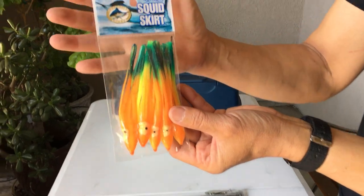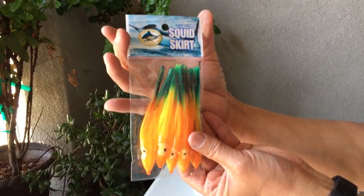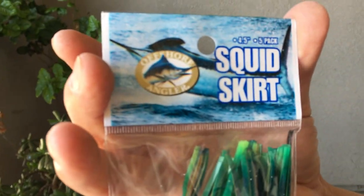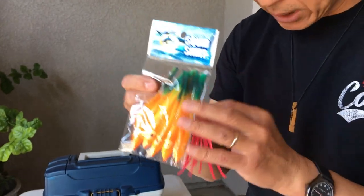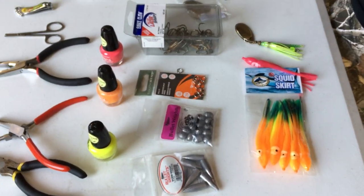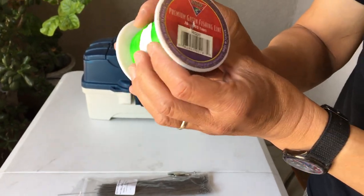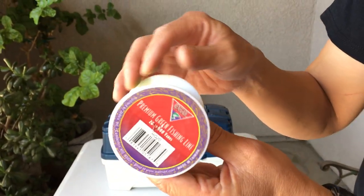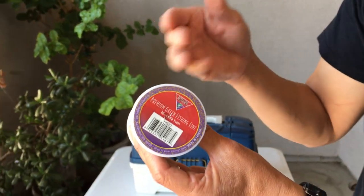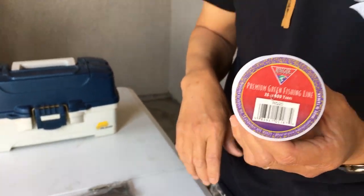You're also going to need to buy this squid skirt. This is a 4.5 inch. It comes in a pack of 5. And once again, I only use three colors. It's going to be either the orange, the pink, or the green, okay? You're going to need some thick, inexpensive, 20 pound or more, heavy fishing line, something that you don't want. I'll show you what I do with that in the next part.